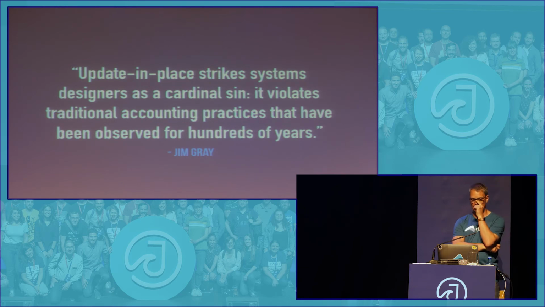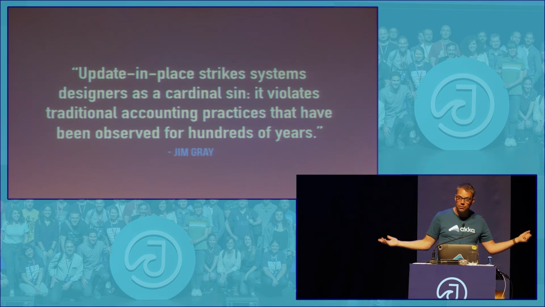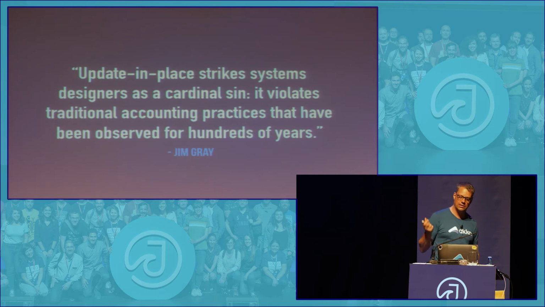I mean, Jim Gray once said that updating in place strikes the systems designer as the cardinal sin. Okay, it violates accounting principles that have been used for hundreds of years. And the real problem here is updating in place, destructive update, that we overwrite existing facts with new facts, discarding the existing fact without having a way to get back to that. Okay? And yet again, if we want a better approach than we currently have, often we need to just look back at how the world actually works. And in this case, relearn basic accounting principles. How does accounting work and has worked for hundreds of years?